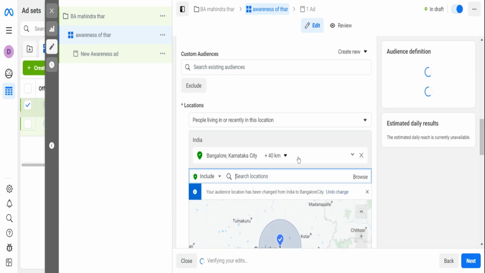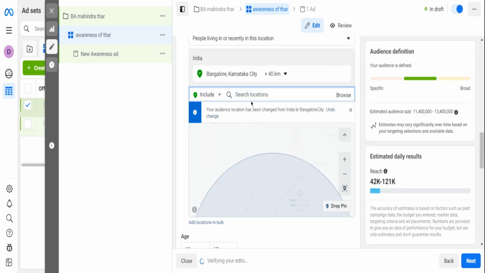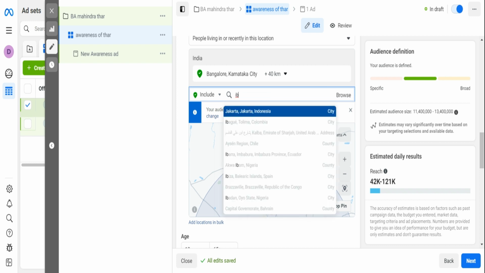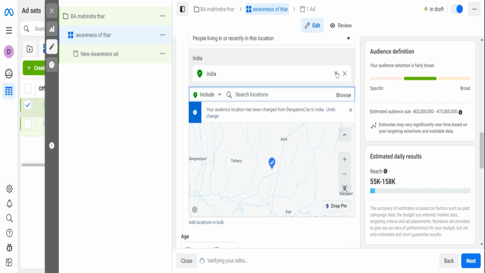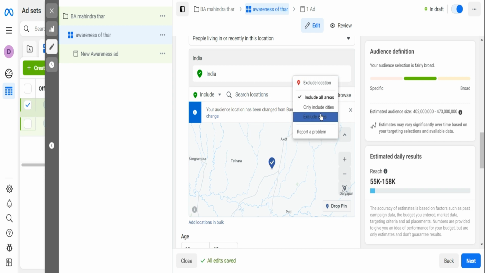Also we have other options. If we search India, we get an option like only included cities.